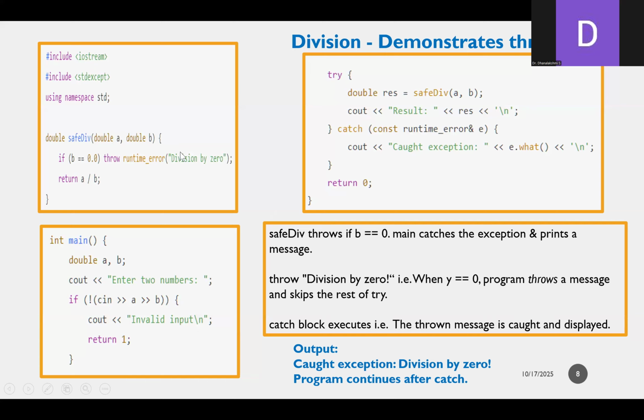The catch block executes, and the thrown message is caught and displayed. Therefore, the output for this program is caught exception, division by 0. After this, the program continues after the catch.